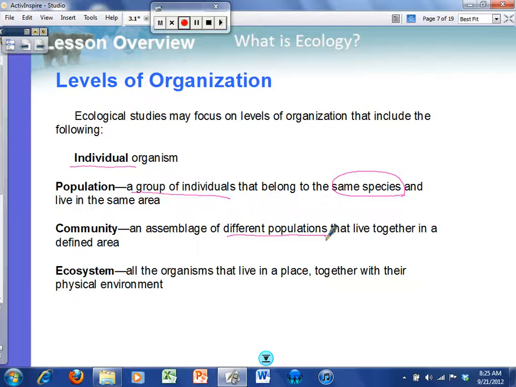Think about a neighborhood. You've got yourself, you can study you. Then we could study your family. That would be kind of a population, one kind. And then you could study how your family interacts with the other families in the neighborhood. That would be groups of different kinds. And then we come here to the ecosystem, where you're essentially studying one spot, all the communities, and then the environment. And that's where we're going to come to abiotic factors and other stuff that goes on. So again, building up: you, your family, the population, the other families, the community, and then all of a sudden you roll into the whole neighborhood, how the street signs are, how the roads are. That's the other physical environment. So it's how the communities interact with what's around them. And again, we're in the same area.